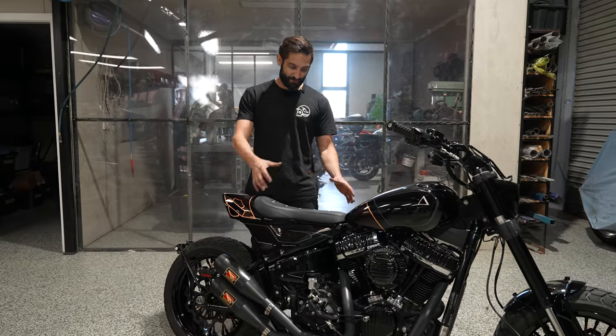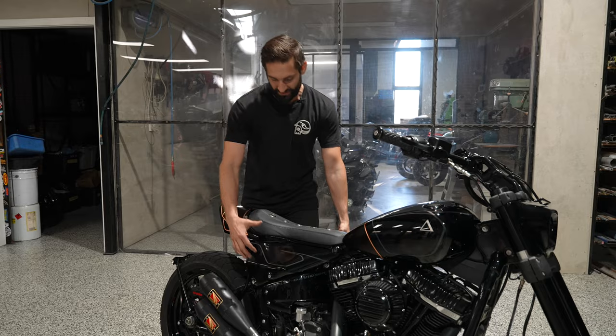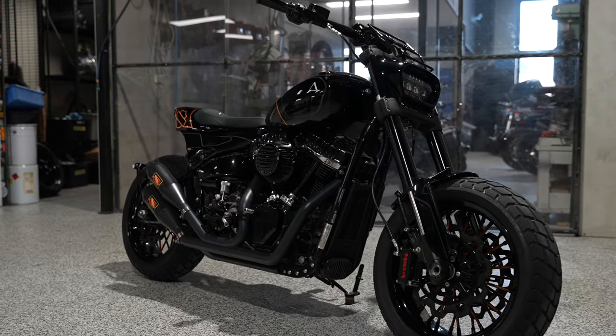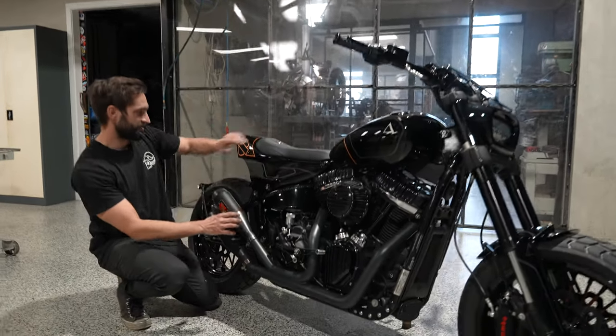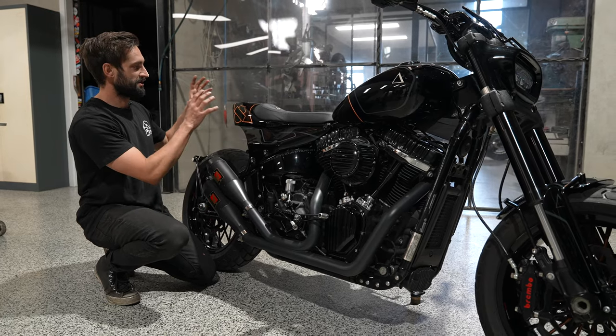So that was our way of making sure that the seat profile was flat, but we also had something nice tying from the standard Harley frame into our sort of tracker cafe racer tail thing here. The way that we went about this was, starting from our mounting points, we shaped up the sheet metal here and then boxed it in at the tail. And then I got to work on shaping this.